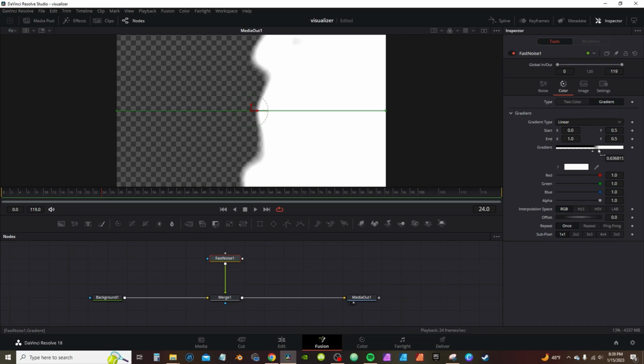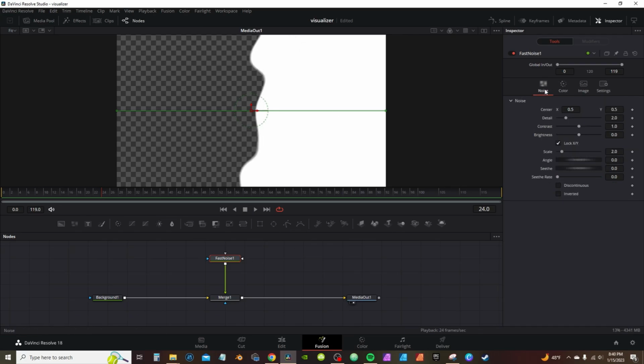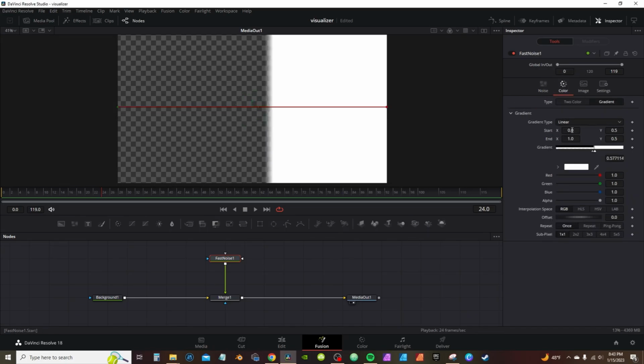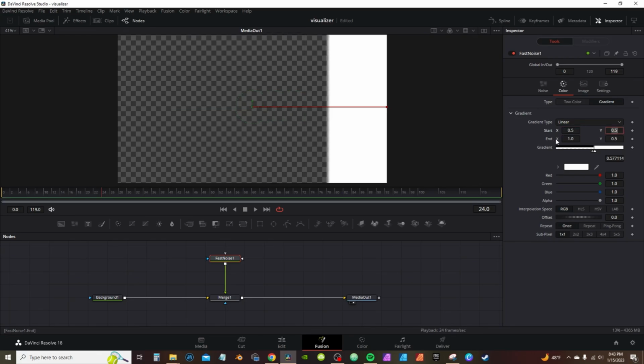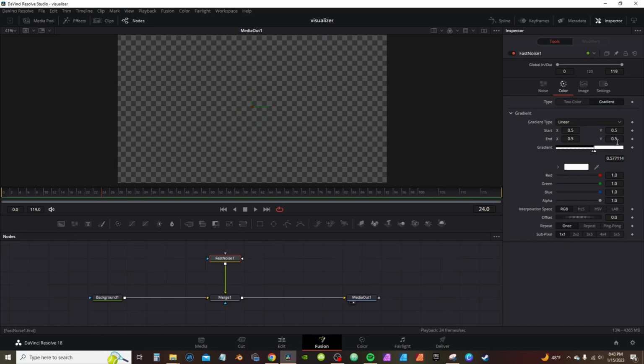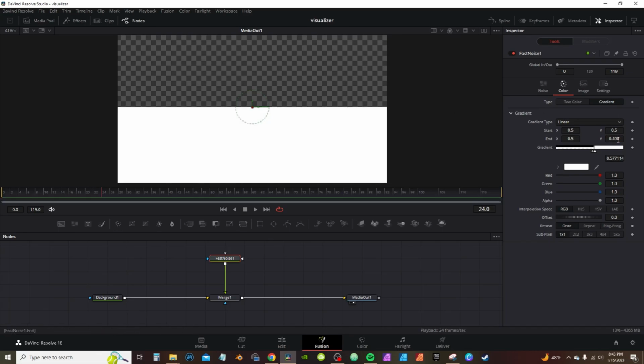We're going to move this all the way over as well. To get rid of the little wiggly line, we're going to go back to noise in the Inspector tab and then drop down to detail. Now in the Inspector tab where it says start, we're going to double click and type 0.5. And then on the end, we'll type 0.5 as well. Now, if the image disappears on the Y, just going to highlight the numbers and move it up a little bit. And it's going to bring back the composition.